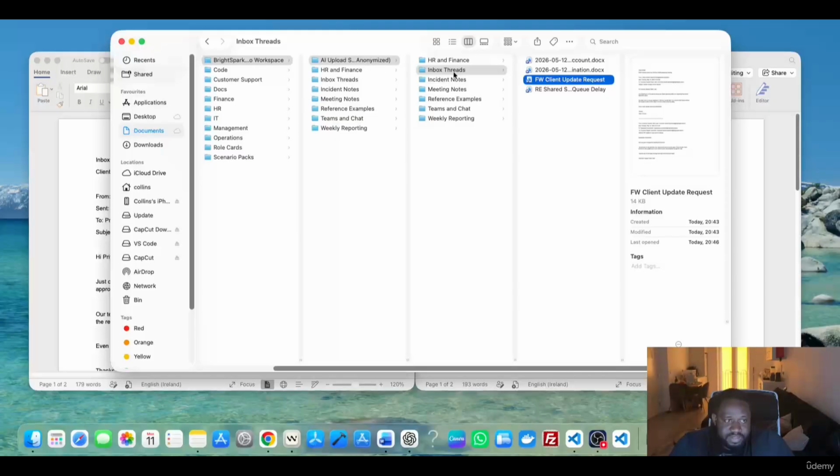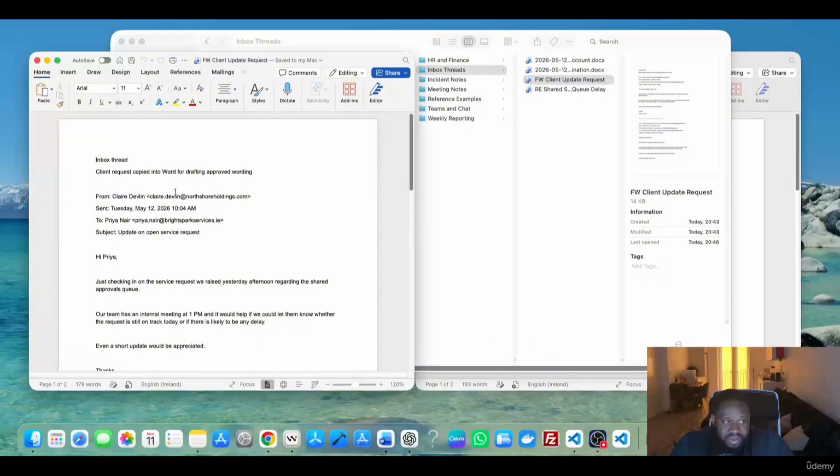So I have this work folder that has some of these documents that I'm going to be using throughout the course. Now you can see that I have this folder called anonymized, and it's just an exact copy of these folders, but obviously whatever content is in it is going to be anonymized. So if we look at, for instance, one of the files called client update request, which we would actually be using.